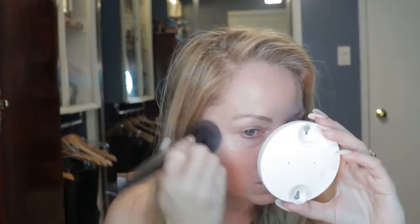If you can see it, I can see myself in the monitor. Let's just do a little extra dab there. Okay. Not bad. But yeah, definitely the side that I used the sponge on, I need a little more. It's not enough coverage, and it's going to look like I forgot to put makeup on this side. So I just put a little bit more in here and we'll just add that in there. Just going to put whatever's left over on my eyes.